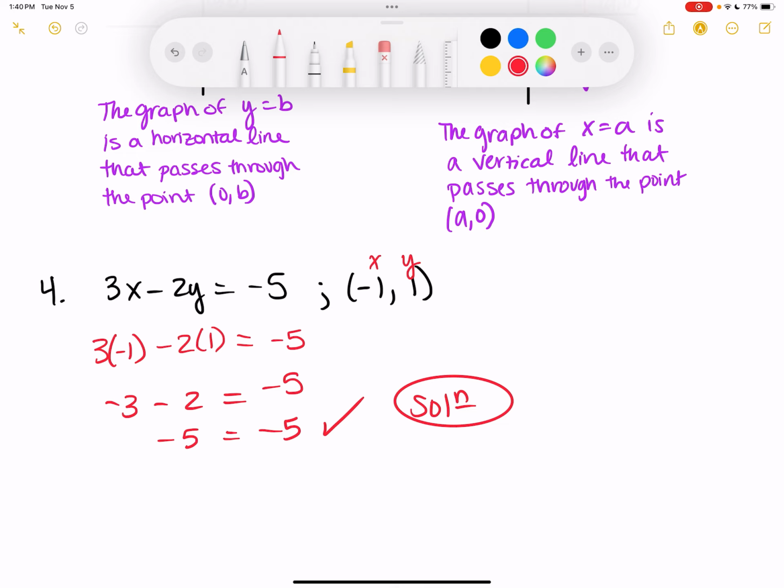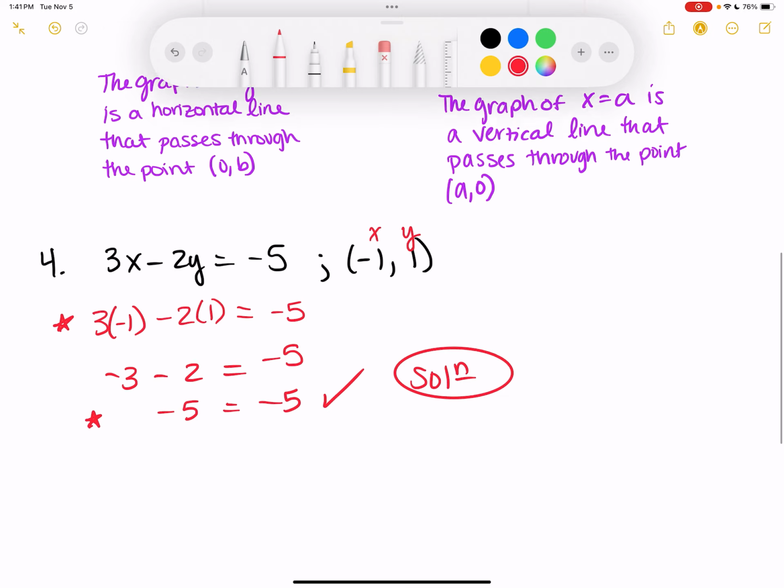But you've got to show this step. You don't necessarily have to show this one right here, this middle one, but you have to have this one, and then you have to have the final down there to get full points on something like this where you're plugging the numbers in. I mean, I'm not going to take it away, but I'm going to do the next problem.